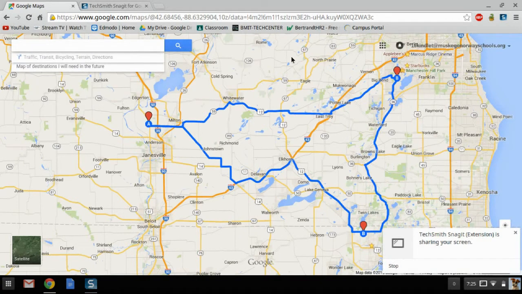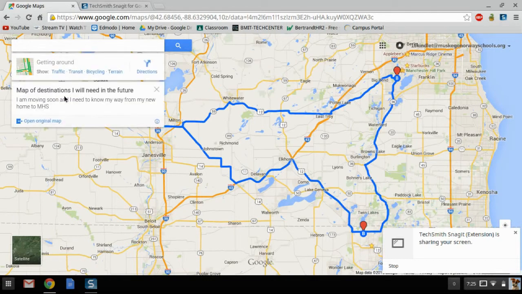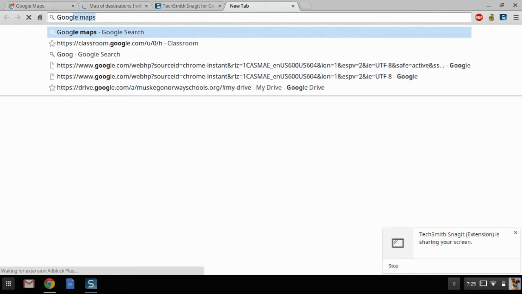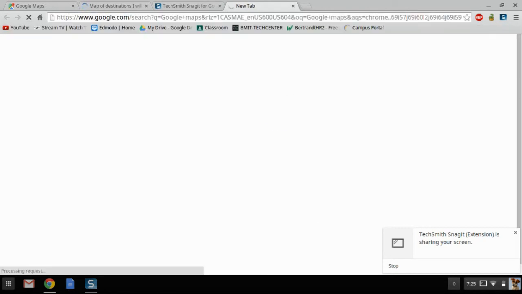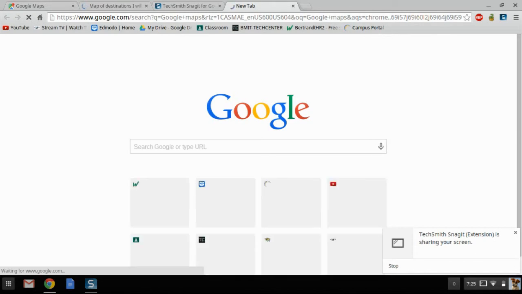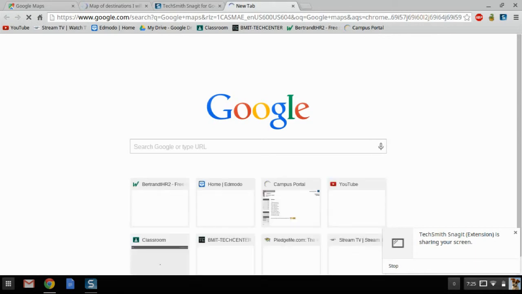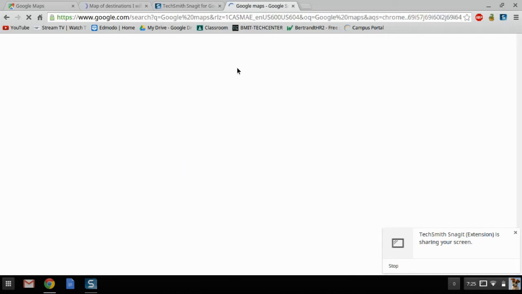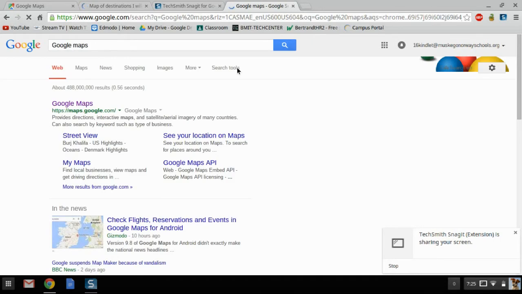Alright, so now from here, I cannot edit my map, so I'm going to go to my original map that I currently made. To go to your map, if you already made one, you go over here and it says Map Destination Future, that's what I called it, and a little description. I'm going to open my original map. You can also get to My Maps by just typing Google Maps in the search bar. I'm just going to type it in right now. Like I said, when you type in Google Maps, you get all the features of Google Maps, which is why it's so nice. You can click on each individual one, so you can get to every single thing. I can see locations, so I'm going to go to My Maps.